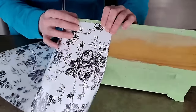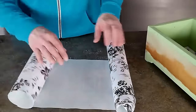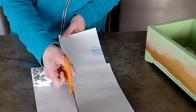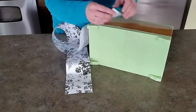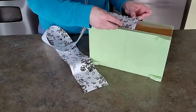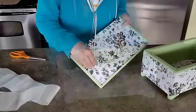to cover up those screw holes there because I needed to make sure that I can access those so I can put the hinges back on. So now I'm just gonna measure this out and then adhere it to the outside of the wood box. So I've got it all nice and covered.